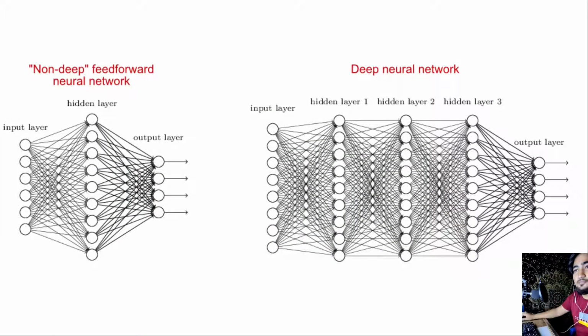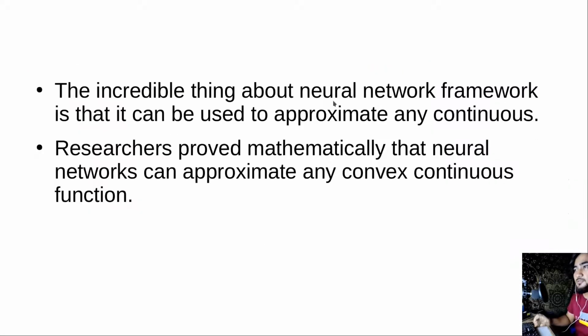We discussed a simple type of perceptron model in our previous video where we had only one input layer, one hidden layer and one output layer. So that perceptron model which we discussed before was a non-deep neural network. And if a neural network has more than one hidden layer, previously we had only one hidden layer, but here we can see we have multiple hidden layers, hidden layer 1, hidden layer 2 and hidden layer 3. So this is a deep neural network. So these are the properties by which we identify a deep and a non-deep neural network.